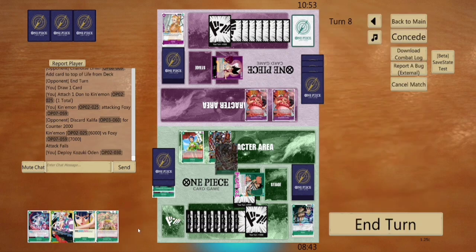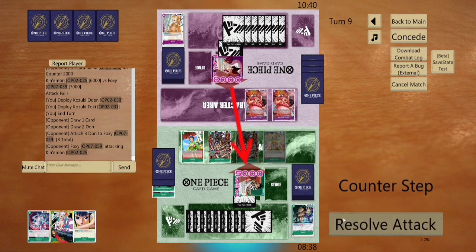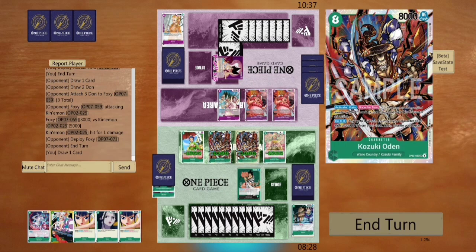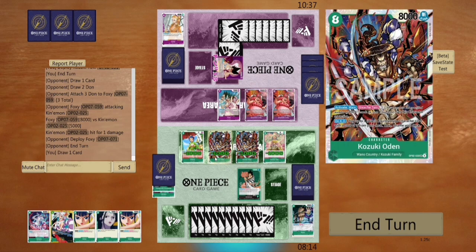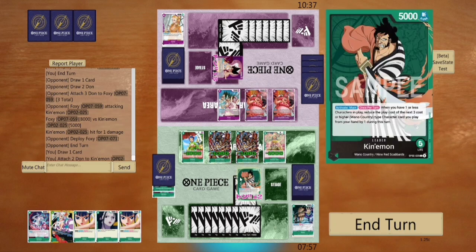Decisions. Okay. Oh, we developed 2 Odins. That's 8K 4 times. Okay, we're gonna keep our, okay, so that's 7K 4 times currently. It is scary because they're gonna have 3 big swings next turn, and then of course with leader. But we do have a blocker. They didn't show any board removing threat.